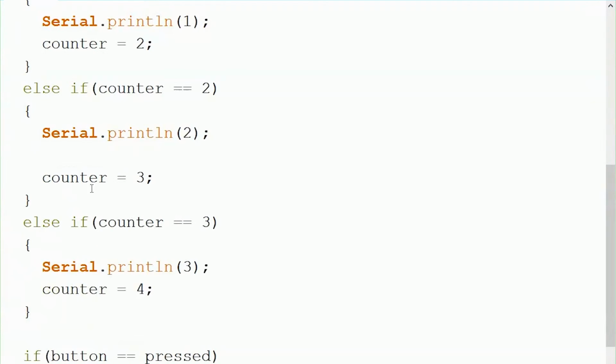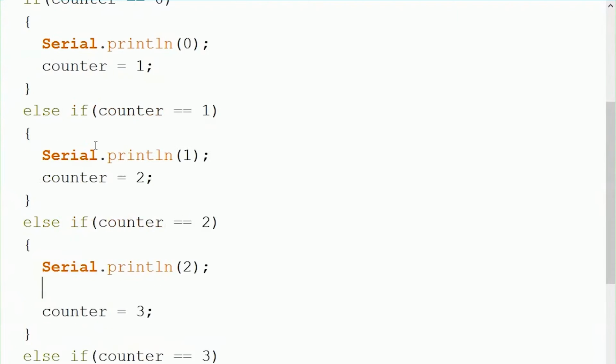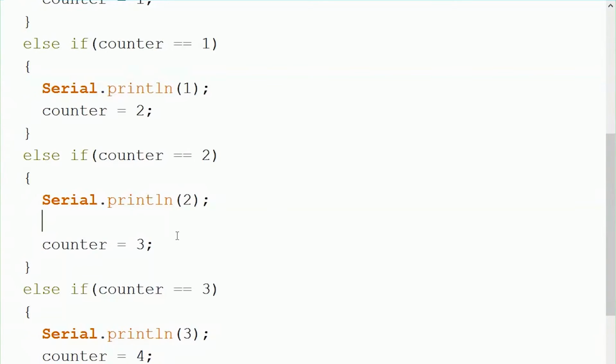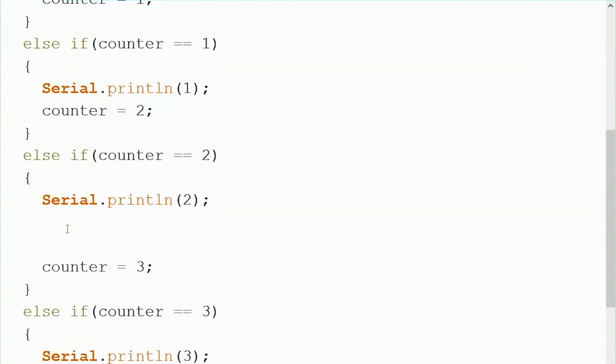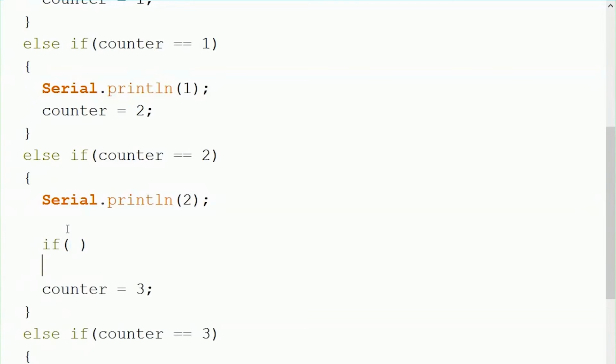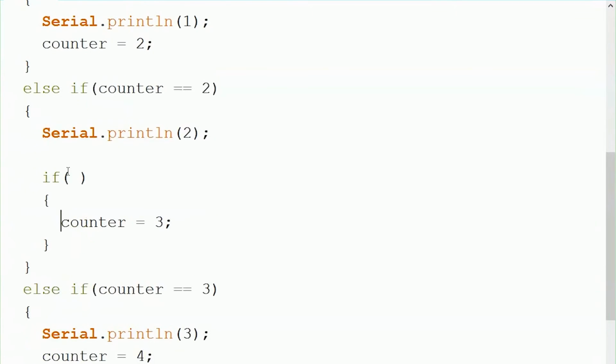What instead we'll do is we'll use the fact that this is inside a while loop, so it'll continually get run over and over again. So what we'll do is we'll have this part of our code right here be the part of the code that we want to repeat. And then rather than immediately after we run it, changing counter, we'll put an if statement on it. So it'll be like, if something, then we will increase our counter. So in the case of, we want to see if we bump into something in front of us. So we don't go on to counter equals 3 until we bump into something.